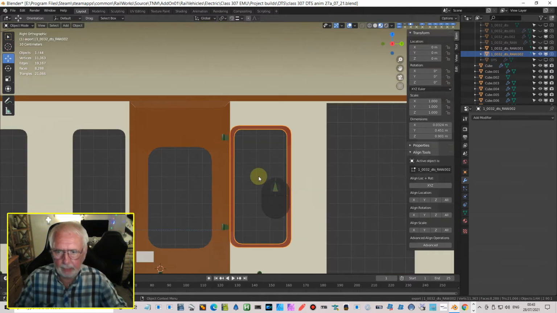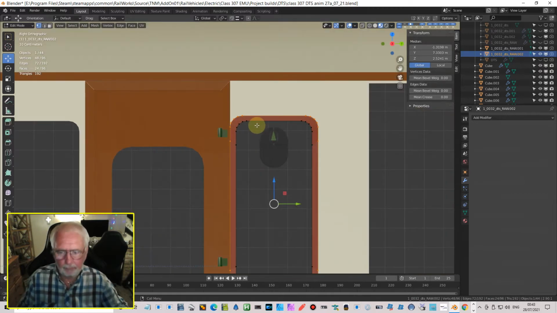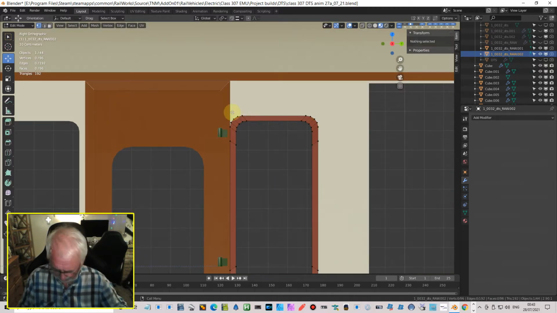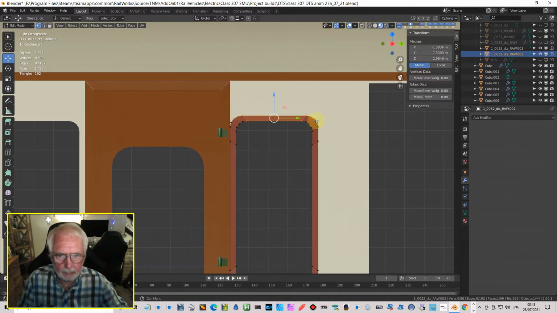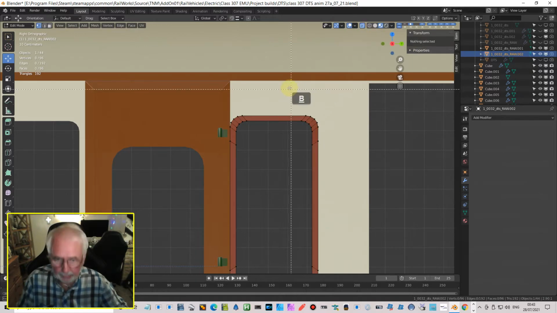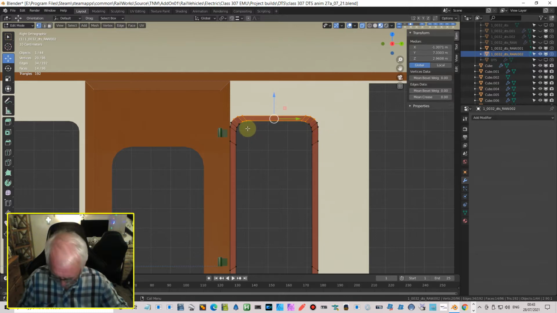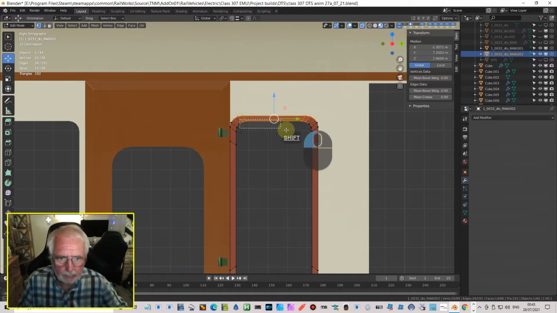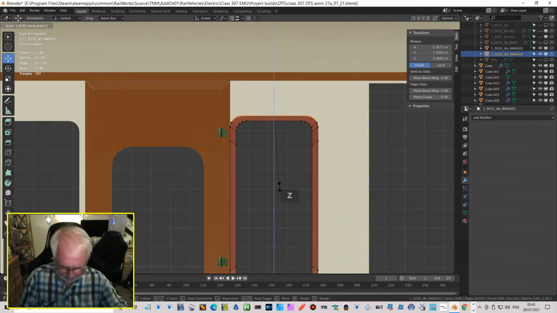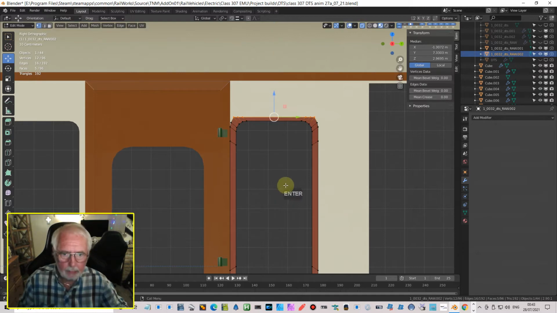There's the surround. Now the surround on the outside is actually square, so I need to square this off. So let me deselect and I'll select those. Now I do want to go through, so I'll do that again. Make sure just select 1, 2 and 3. Yeah, not the bottom ones. Let's get rid of those. I want the bottom still to be rounded there. So scale Z 0. Okay, there we go.